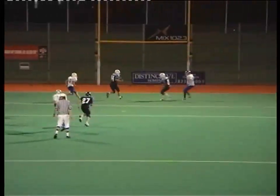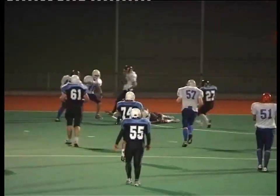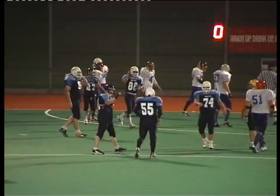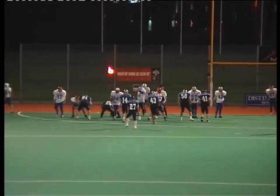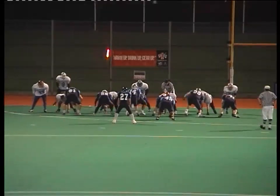To pass, and he's won the reverse over and brought down, sailing tackle. Great play, number 27, Craig Wilson. And Wilson with a nice touch over the middle, getting in the end zone, it's tied. And then it might get down to the conversion. But right now, 10 yards to go, first down.